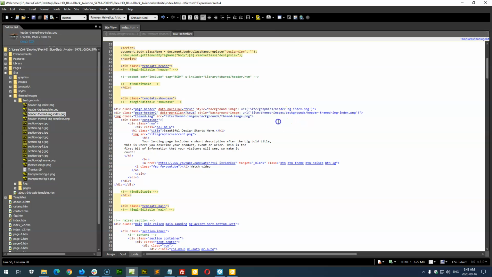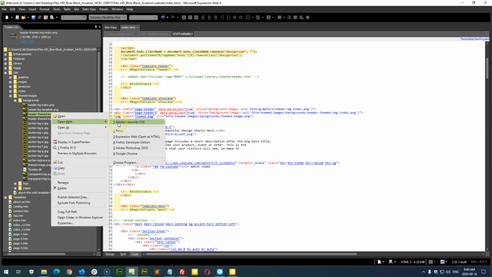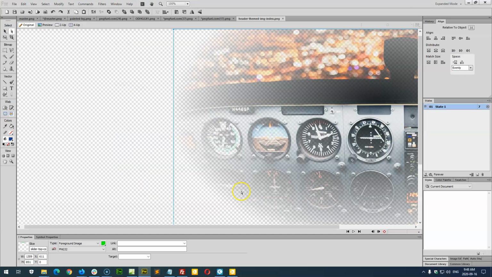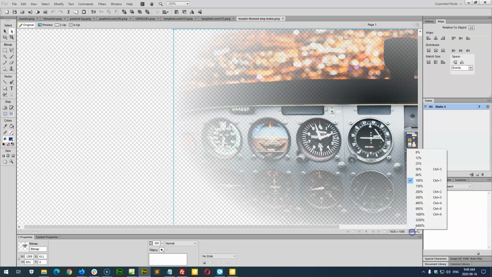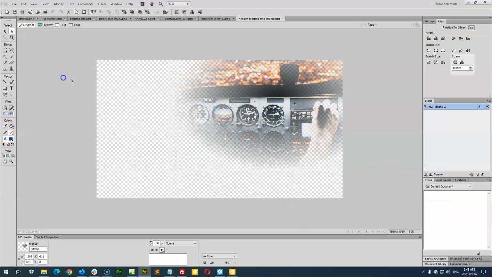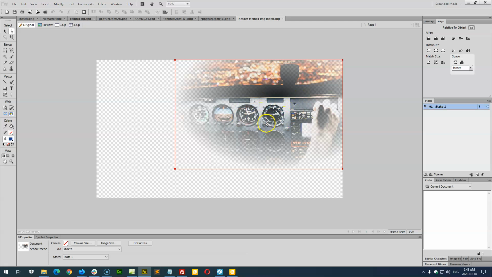Okay, now like I said, this background image right here, I'm just going to open this up in Fireworks just to give you a bit of an idea here. I'm just going to unzoom this a little bit. So this checkered background is 1920 by 1080, and we did this so you can put your semi-transparent image up in the top right corner, right, and then it will scale properly.